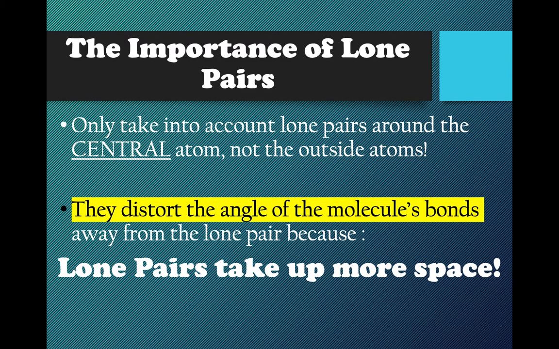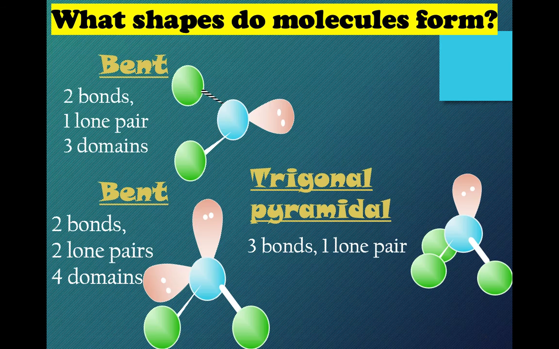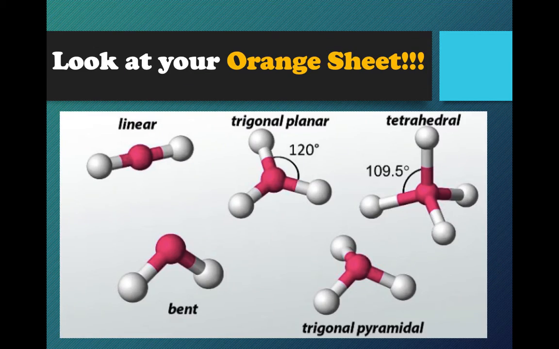One of the things that's important to know about lone pairs, and you should have hopefully realized this from the simulation, is that when we take a molecule in the model, the angle should be 109.5. That's in a tetrahedral molecule. The angle between the 2 bonds is 109.5, so every angle is as far away from each other as possible.